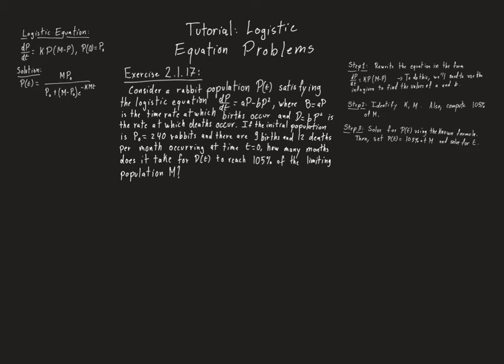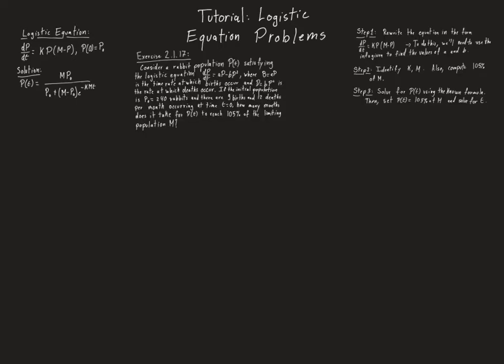Luckily, as I've mentioned, the solution of the logistic equation is already known to us. So we are not going to need to go back over the process of trying to solve the differential equation and such. We simply need to set it up properly, identify what the parameters k and m are, and then use that to get the solution and plug in and find the value of t that we're looking for. All right, I've made a little bit of space on this screen, so let's get started with step number 1. And step number 1 is, of course, the rewriting step.